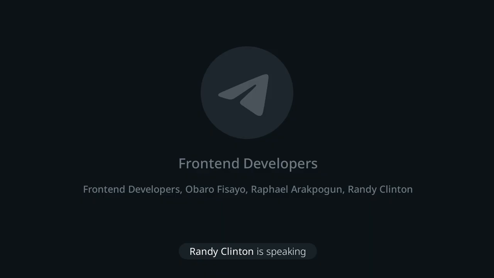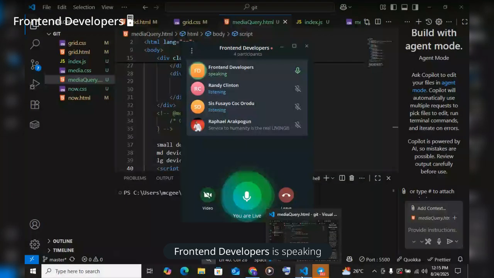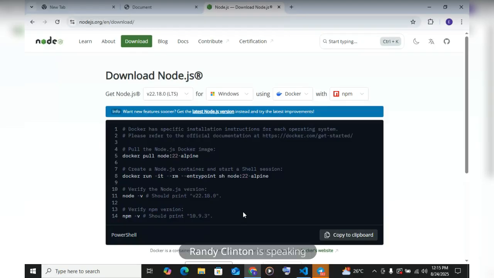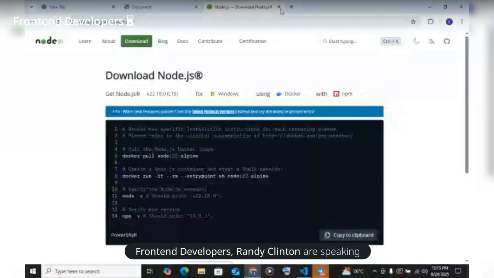Please, sorry to interrupt. Can we have the video, like the video class? Sorry, I didn't share the screen. Sorry, let me quickly share my screen. So sorry about that. I thought I was sharing my screen. While I'm setting up the screen, I want to believe you can see my screen now. Yes, I can see your screen. Okay, so sorry about earlier.